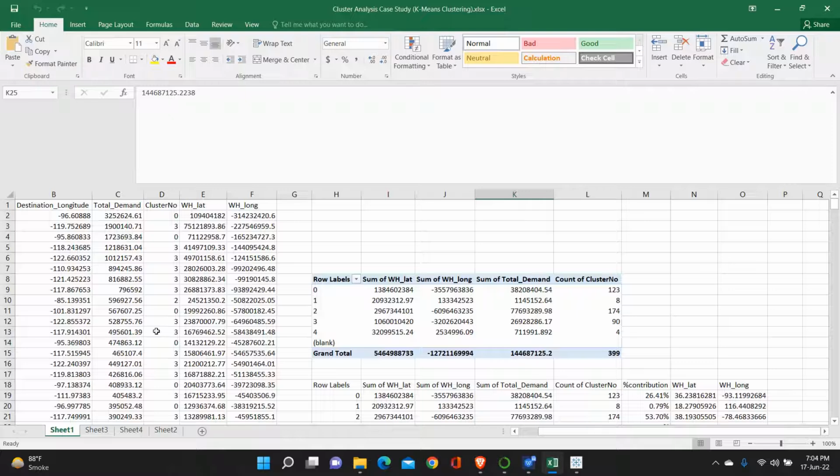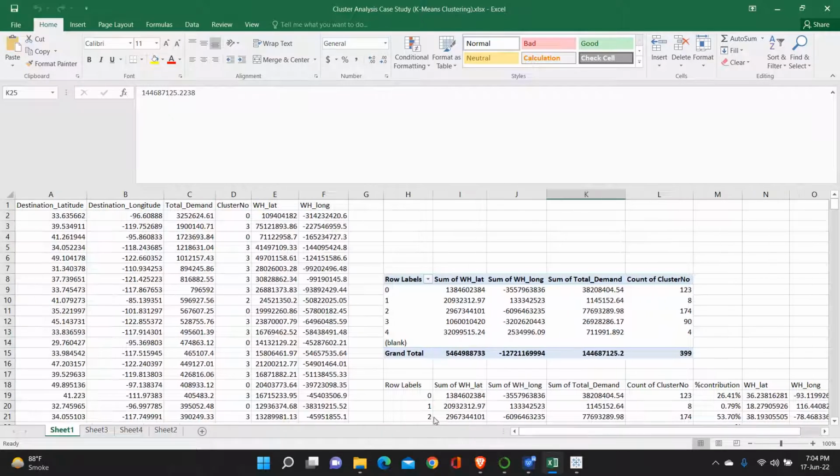Coming back to here, we have destination latitude, longitude, and cluster number. Basically, we have imported this cluster number from Python, where we did k-means clustering.